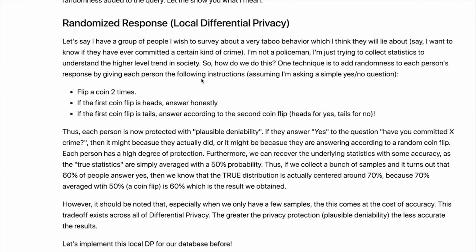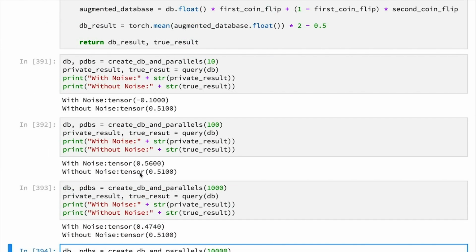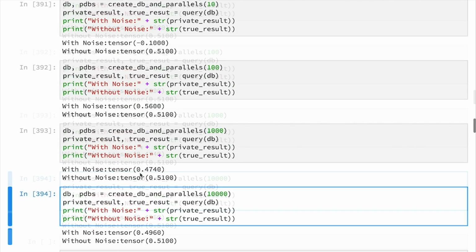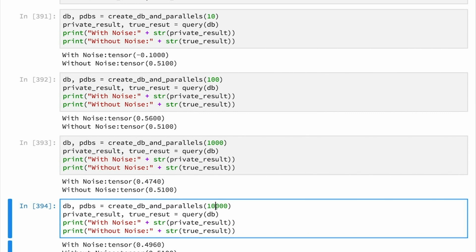The advantage of local DP is that in theory you could publish some of these data sets, or you don't have to trust someone, so there are lower trust settings. We'll get into those later. But for now, just understand this trade-off between small data sets and large data sets, meaning that your noise creates vastly different outputs of the queries versus only slightly different outputs of the queries when you have a large enough data set to average the noise over.